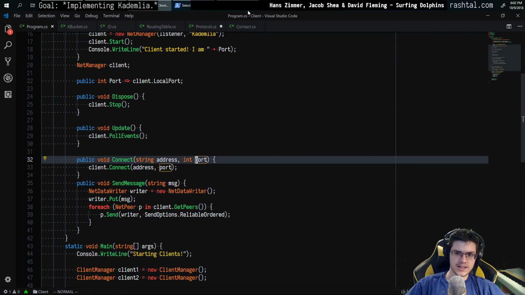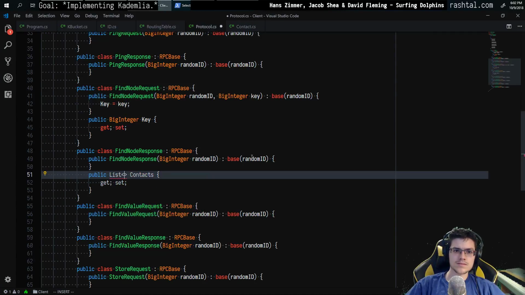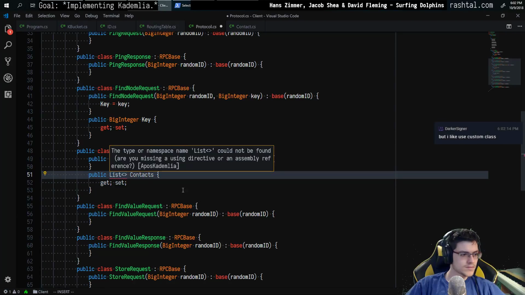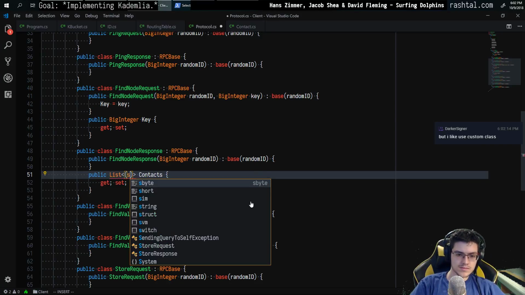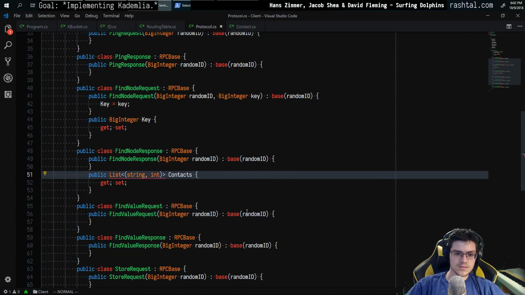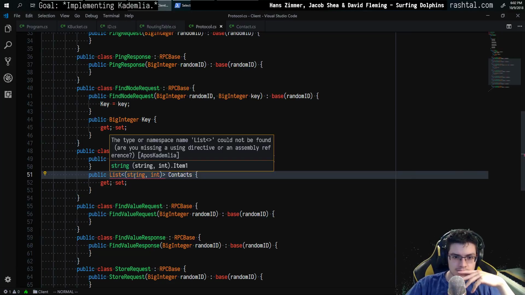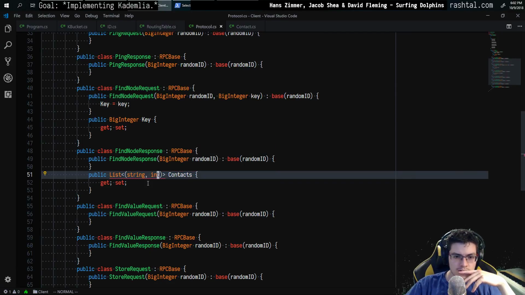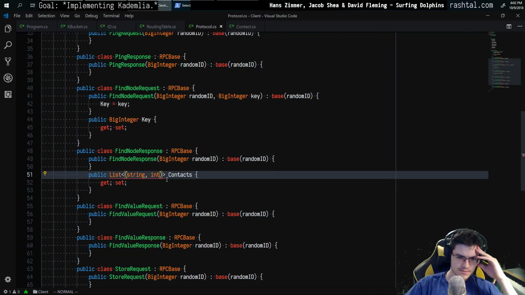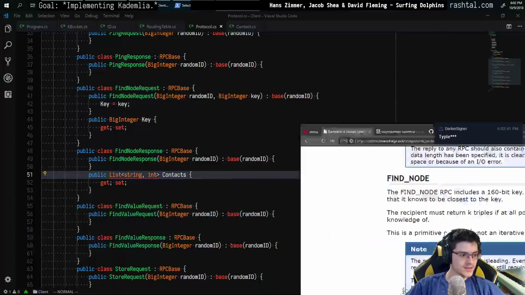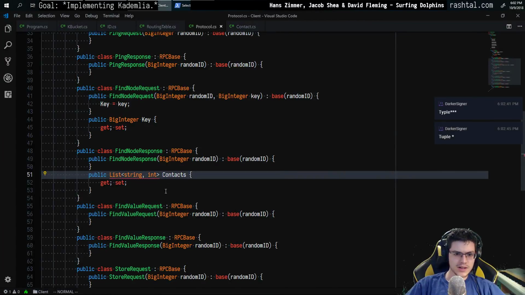It's just a string and an int. Does that not work? I thought we could do that nowadays. Man, now I'm forgetting all my C#. Yeah. But I thought we didn't need tuple anymore.